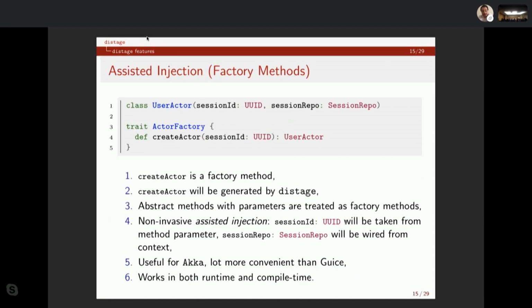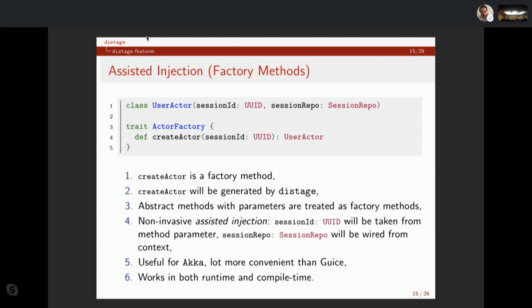Then we have assisted injection. So you may define a trait with an abstract method which would work as a factory, and all the values from the method signature will be used as parameters to instantiate the product, and the missing parameters will be taken from context.